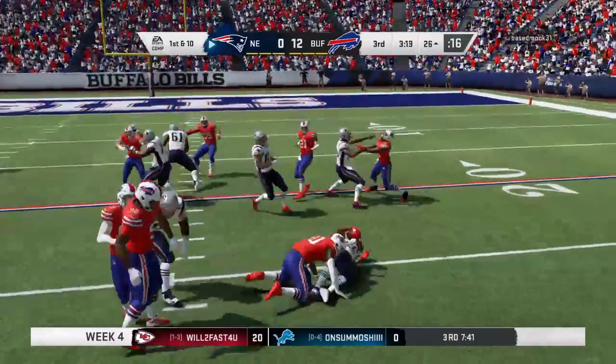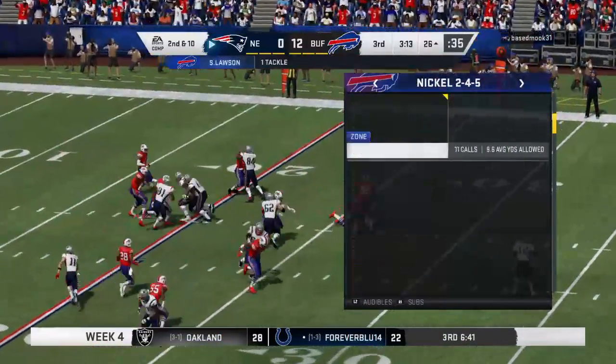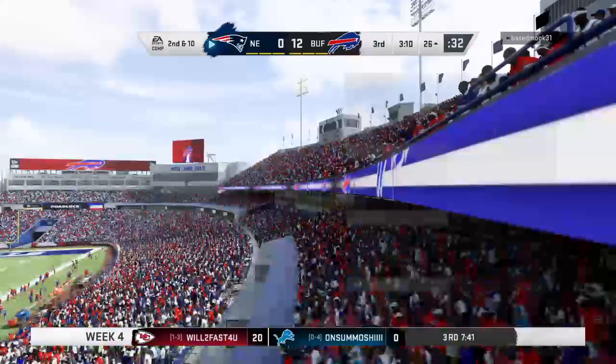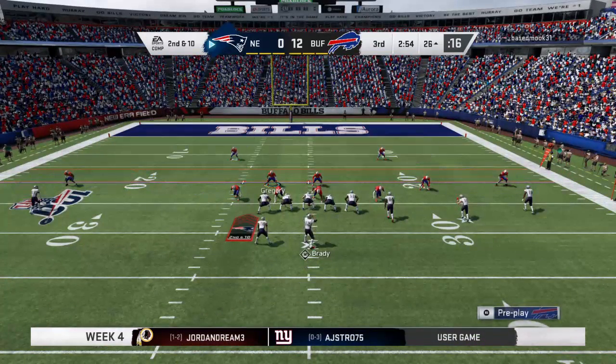Now a first down carry. It's Michel. And boy, this defense again really making things tough on him as they stop him for no gain. Well, that didn't appear to be a run blitz. He just started in once he saw the run develop. That appeared to be a case of see ball, get ball. Let's see what you got.